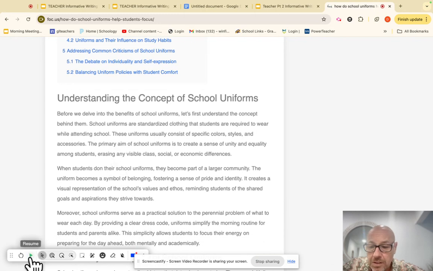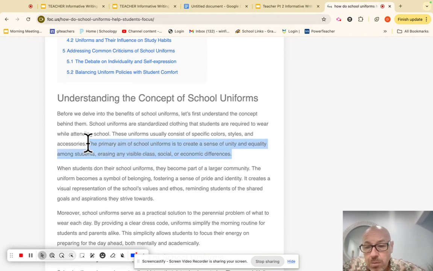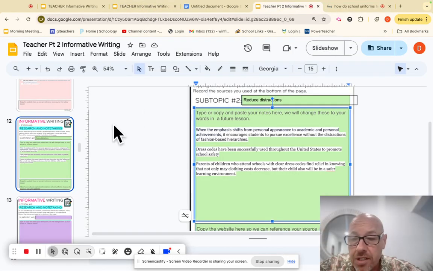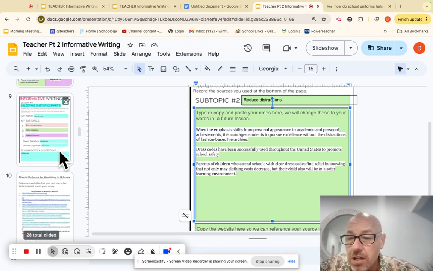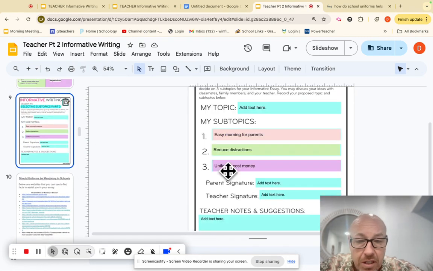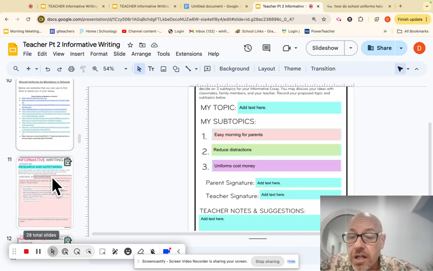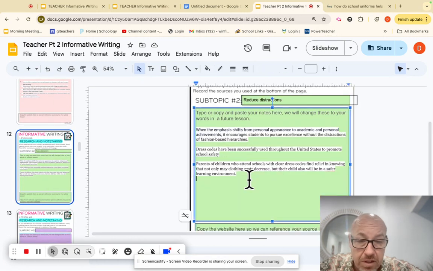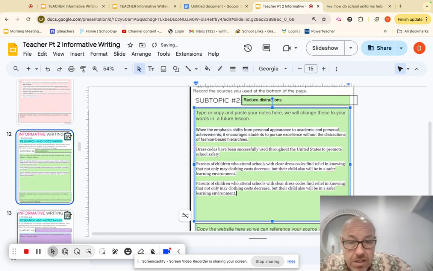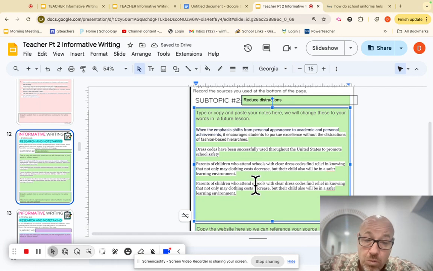And then, now, this is a really good one. The primary aim of school uniforms is to create a sense of unity and equality. Now, I'm going to go back and double check because that might have been my third subtopic. Oh, uniforms cost money. So good, I can use that with here. Okay? Creates unity, which means less distractions and safer.